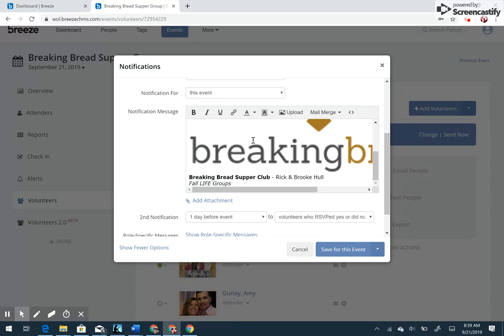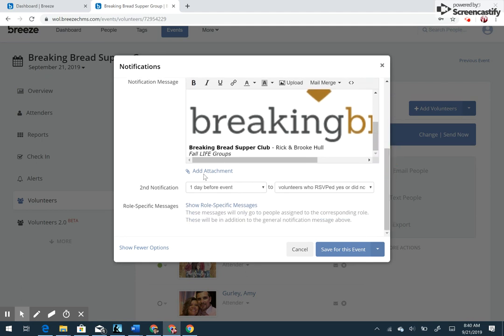If this was the A team, it would have their logo and would have A team, and it would have Charles Anderson, and it would have fall life groups, because that is the timing that we're in right now, the session. You can add an attachment, which is a PDF or a picture or anything like that. You can add that to there out of your documents in your computer or your device.